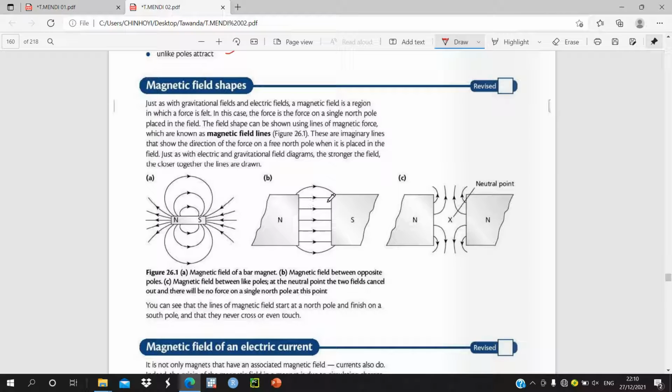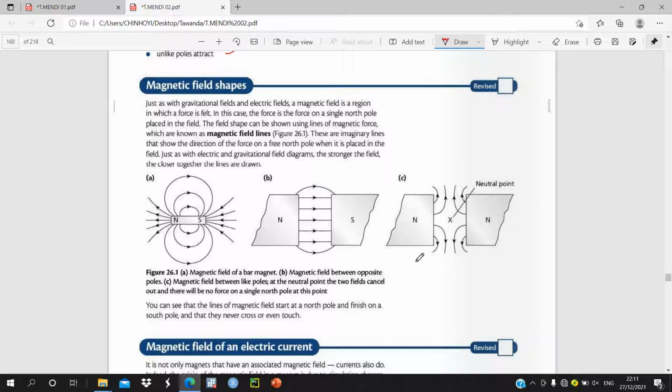Maybe in a much simpler way, if you take the north pole and the south pole, here are the magnetic field lines, the pattern in between. Here there is a uniform magnetic field, but here at the end of the poles it's curved. And also if you take these two poles, they are like poles, we are going to experience a force of repulsion here. That's why you are seeing the field lines, they are not liking each other here. They are repulsive forces, but there is a point which we are going to refer to as the neutral point.